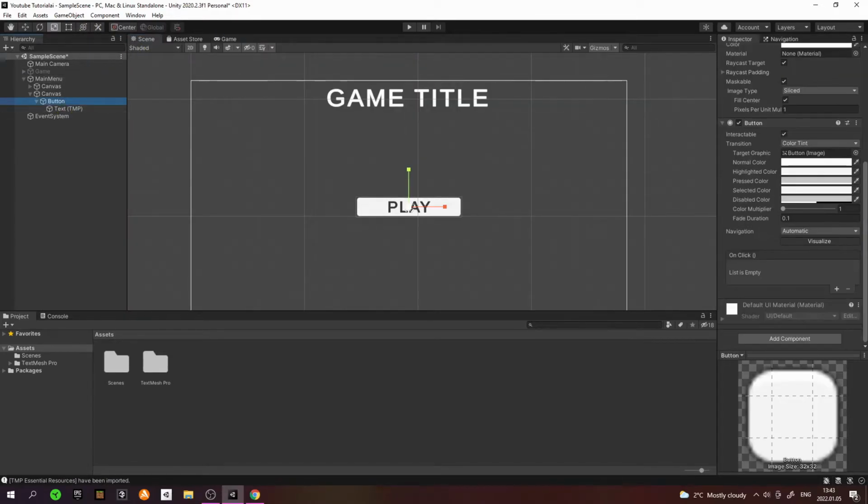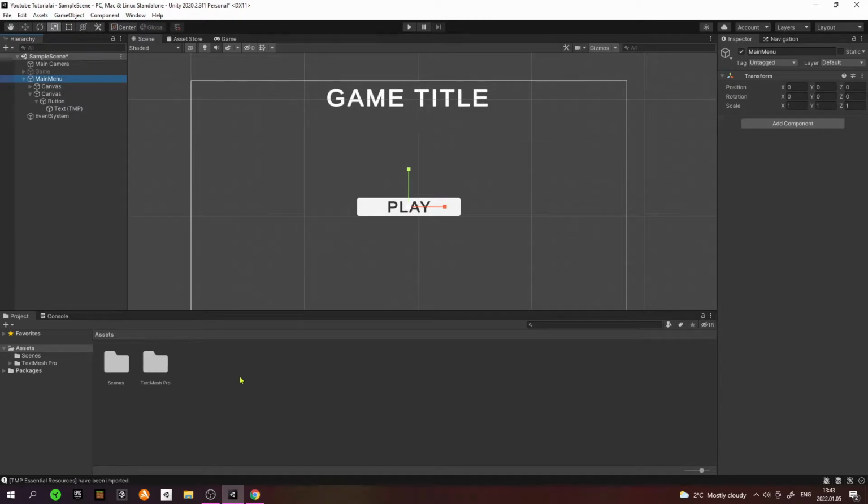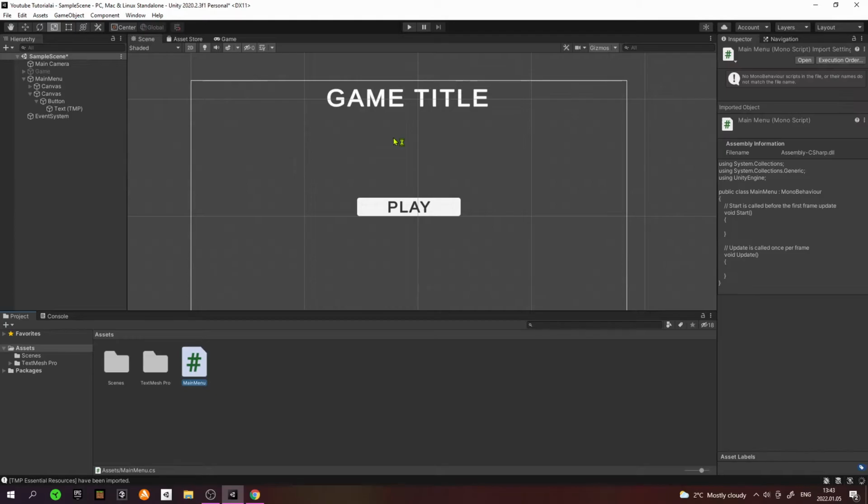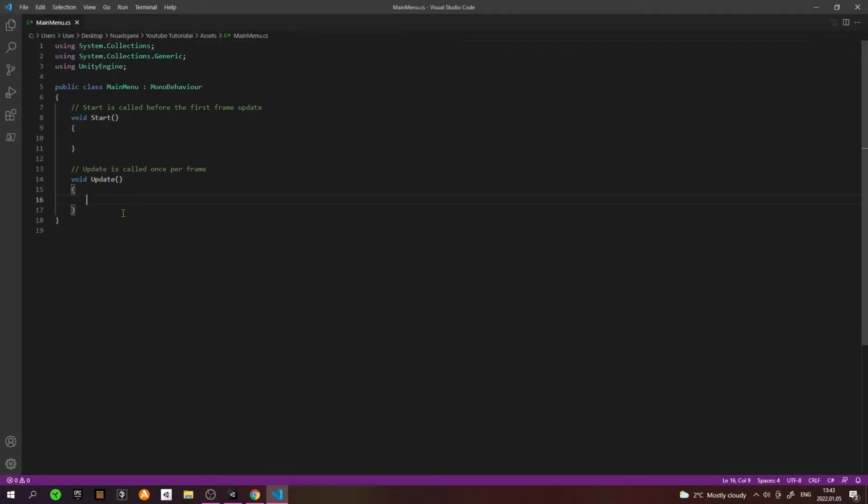First of all, we need a script, so let's create a script called main menu, and now we can go ahead and open the script. First of all, let's create a function that is called public void Play. And now we can start to write what we will do when we press the button.